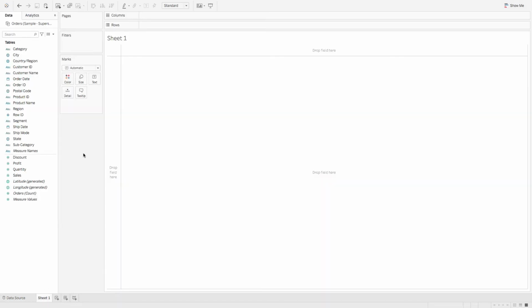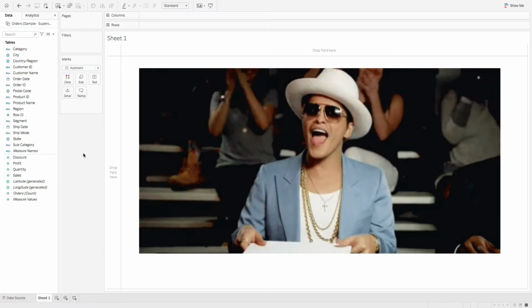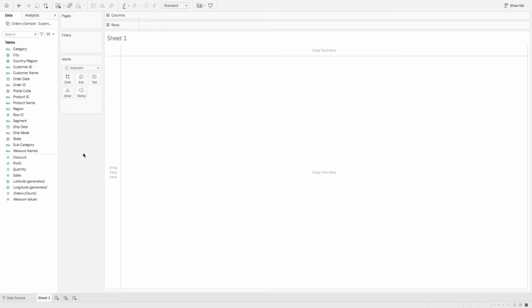So what we'll do today is build a simple viz and discuss tooltips, and then we'll look at an example with viz in tooltips. I think tooltips are an overlooked feature, and I think it makes your dashboard go from an 8 to 10 when you really put the effort in and clean up your tooltips and make them useful for your users. So without further ado, let's start building.